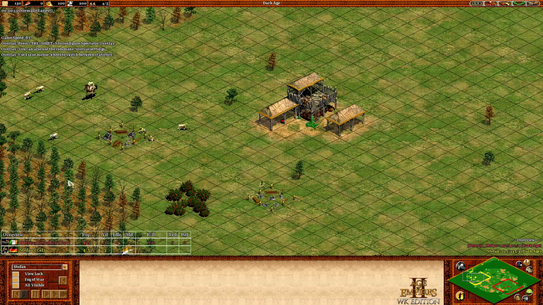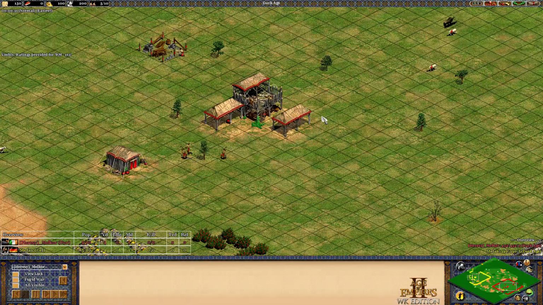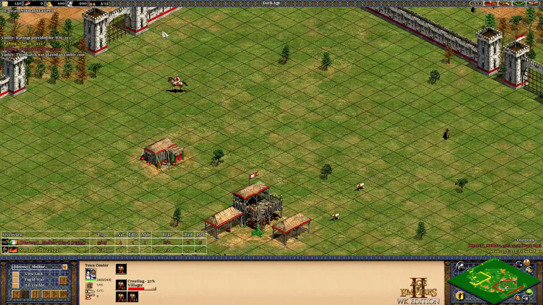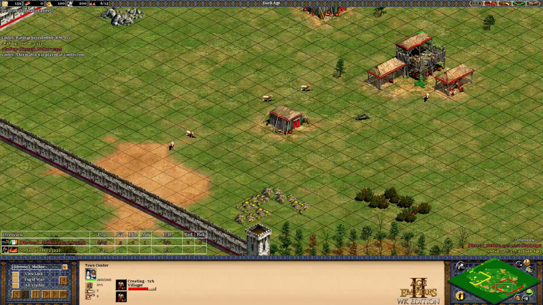Time for more. Another game between Stefan and Melkor. Stefan Celts as against Melkor Portuguese. To be honest, I have no idea how to play this because I think I haven't seen these two civilizations in a 1v1 against each other. And I'm not sure what's the best approach here.